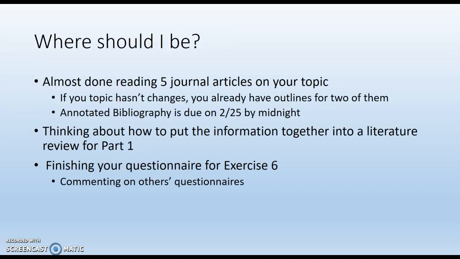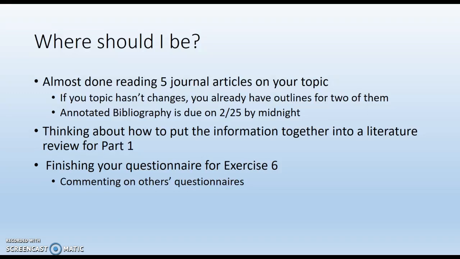So where should I be? You should be almost done reading about 5 journal articles. We are in week 6 of this program. Your topic might have changed a little bit. Maybe it got a little bit more specific, but you should be done reading about 5 journal articles so you can start putting together your literature review. If your topic hasn't changed, you already have 2 of the outlines that you need for this assignment coming up, your topical outline already down.